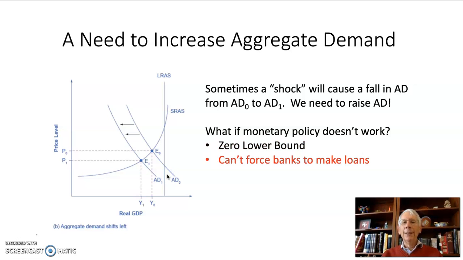Another problem is that we can't force banks to make loans. I use the analogy, I give you permission right now to jump off your roof. You can do it, but you choose not to. The Fed can facilitate banks making loans. It can make it easier for the bank to make a loan. But if the bank doesn't want to do it, there's nothing the Fed can do to force the bank to make a loan. So the problem here is sometimes monetary policy won't do the trick. The Fed can't do it alone.